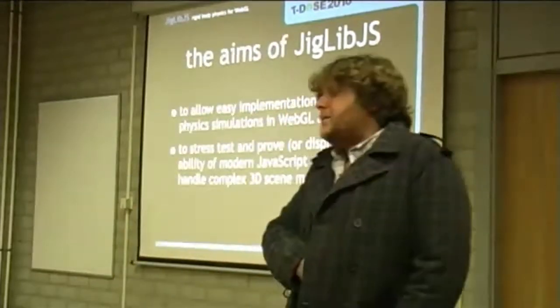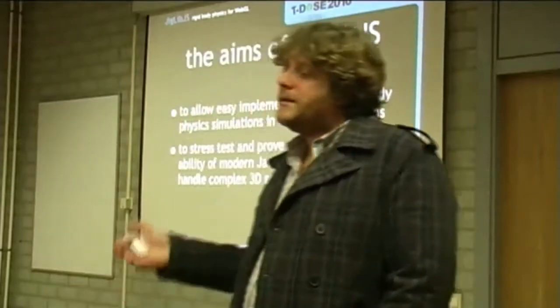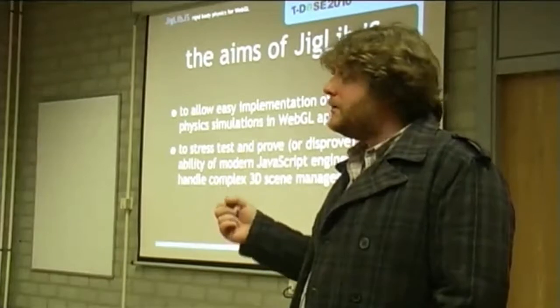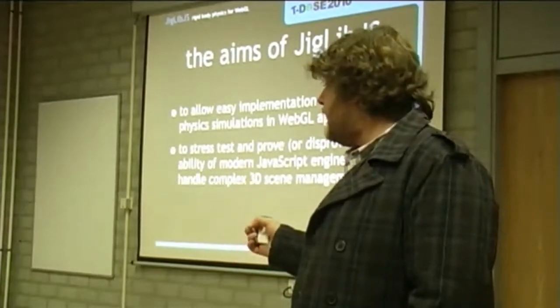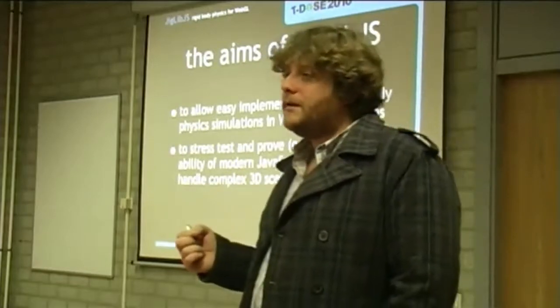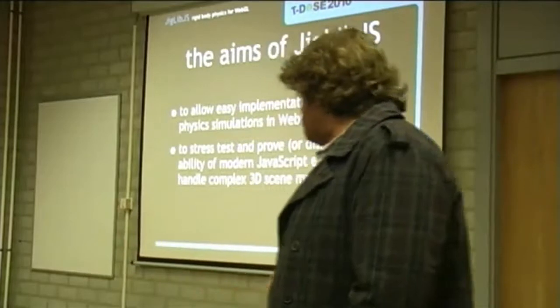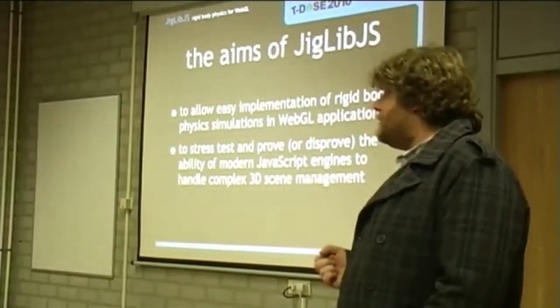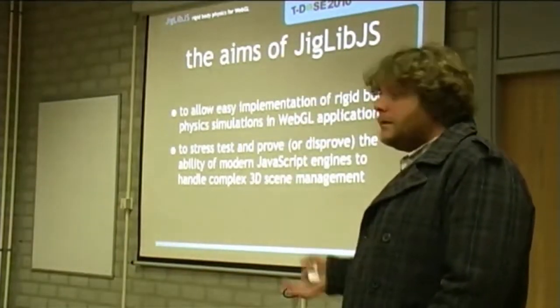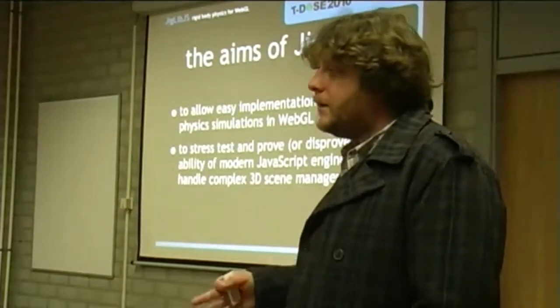And as I said, it was a research project, so one of my main aims was to test the modern JavaScript engines to see if they could handle this kind of load, because people like Google particularly were speaking out against WebGL in the beginning, saying that JavaScript simply isn't fast enough to be able to handle this level of computation. So that's been a major thing from the naysayers. That was an important thing for me, to really see where the limits are at the moment, actually.